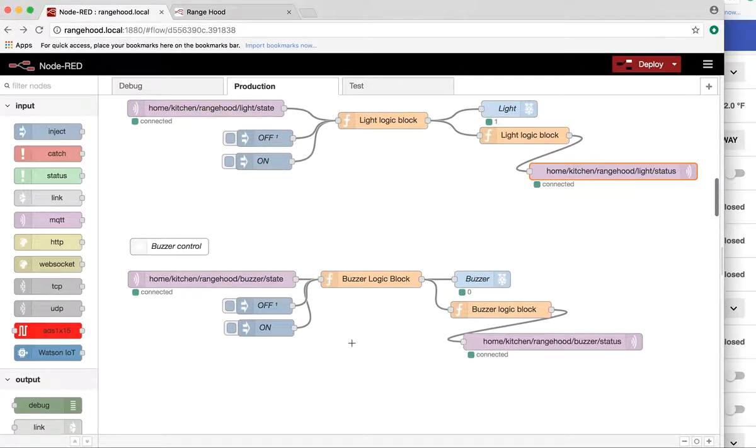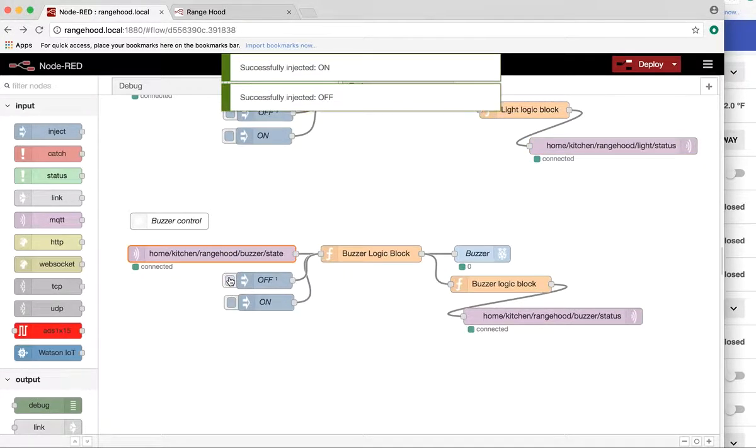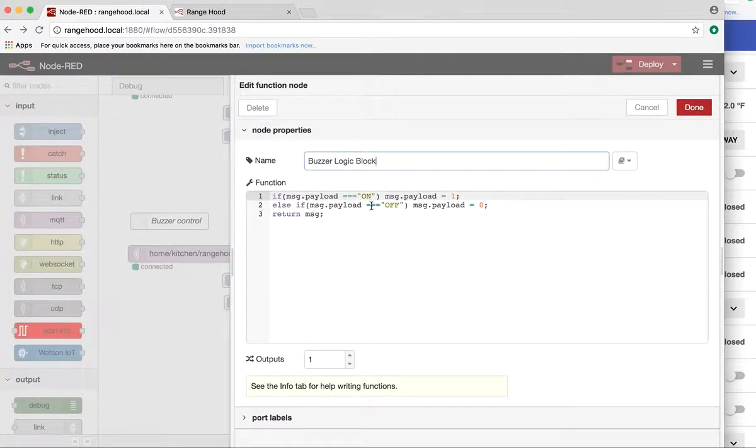And the same basic thing is repeated here for the buzzer control. So we've got on or off. And we're also reading from MQTT if the state request changes. So it'll come in here. If the request was for on, we use 1. If it's off, we use 0.